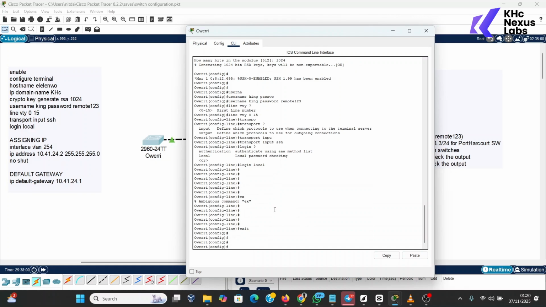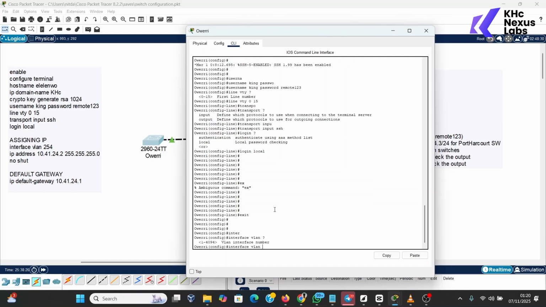On switches, when you want to assign an IP address to a switch, it is usually assigned to VLANs. Right here, we are going to create the virtual LAN, and we're going to say interface VLAN, and you see you can pick a number between 1 to 4094.